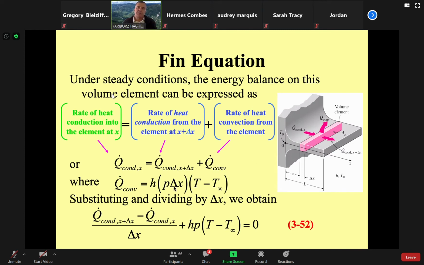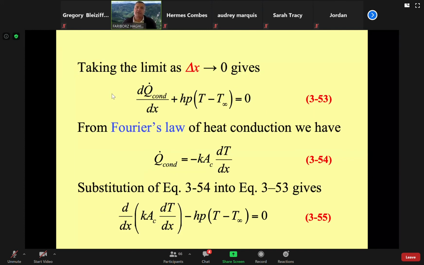Convection is this one, and we write the conduction here, because we wrote it for a control volume of thickness delta X, and I move that delta X toward zero, so it becomes a differential equation. Again, here is conduction, and I can use the Fourier equation, place it here, so it becomes d over dx of this term. This is my Q, and it is transferred into this equation.